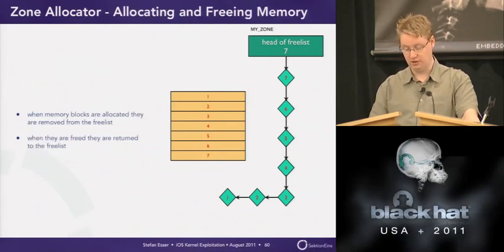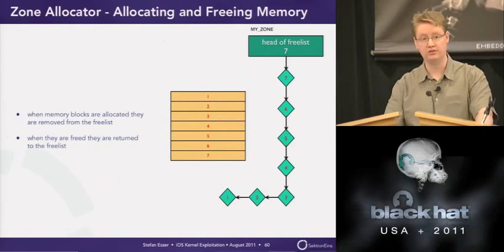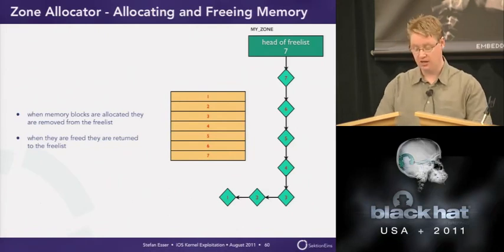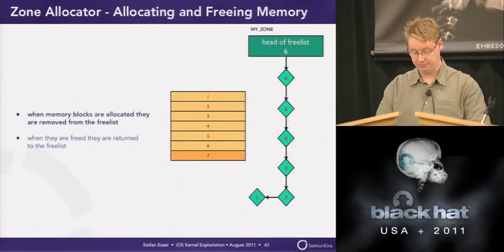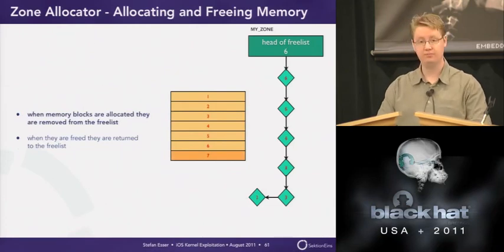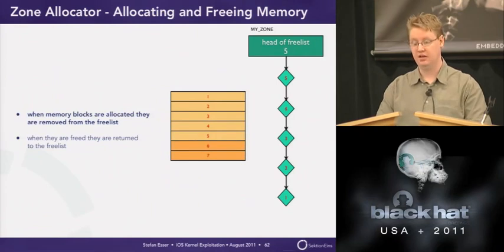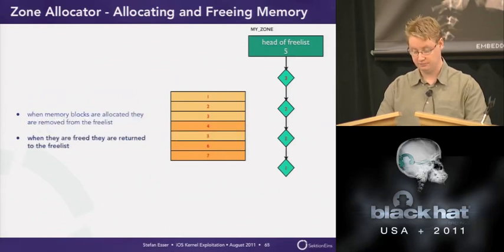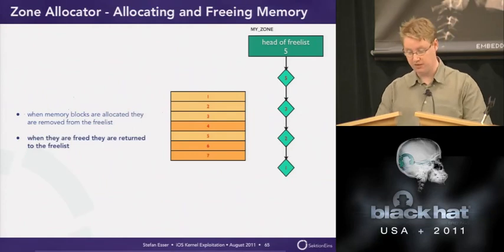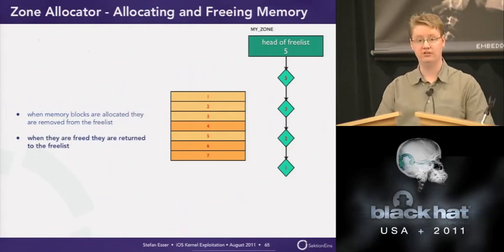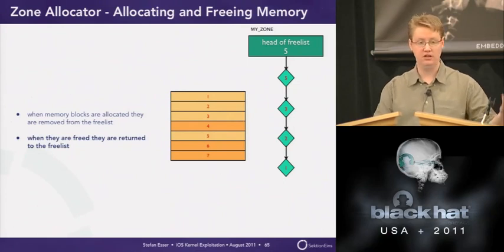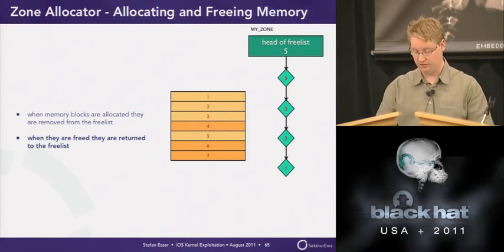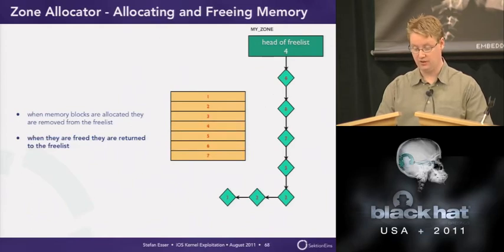And then once you have this zone ready to be used, you can allocate memory. It will be removed from the free list. Allocate again and again and again. And you see only the free elements are in the free list. And once you start freeing the elements again, in this case you freed the 5th element, then you see it's put back on the free list. It's a simple free list. Let's do this for the other elements. So now you see you still have the same elements in the free list, but in a different order.